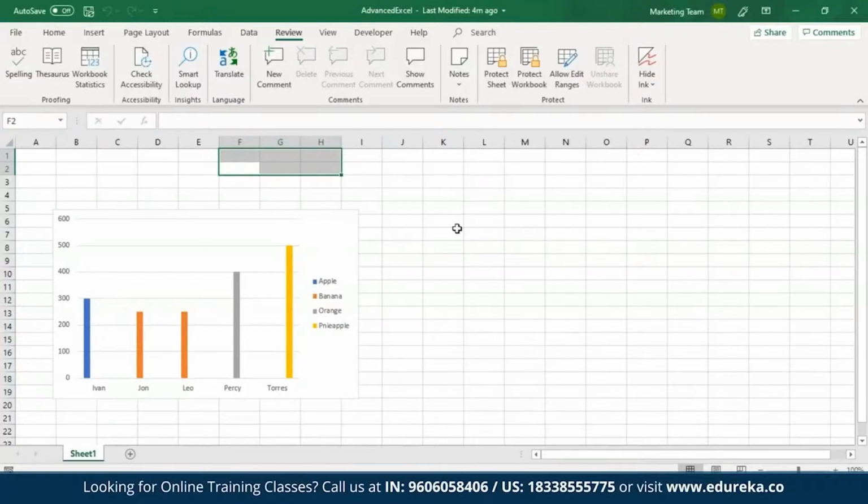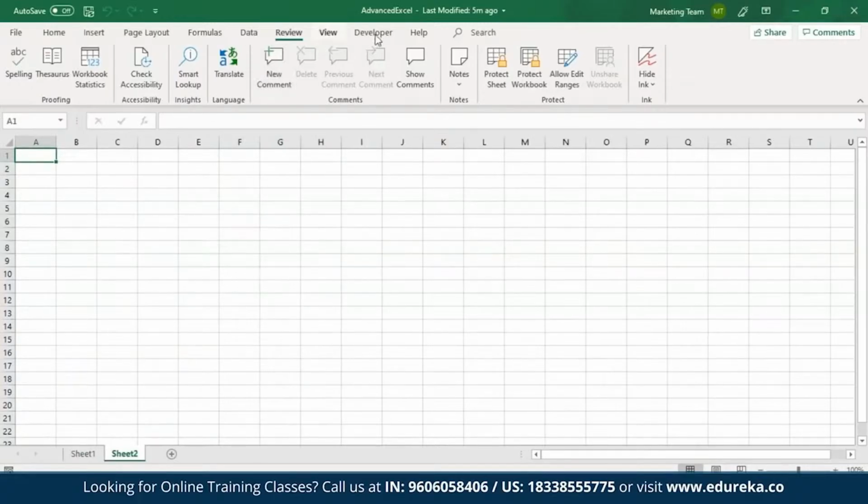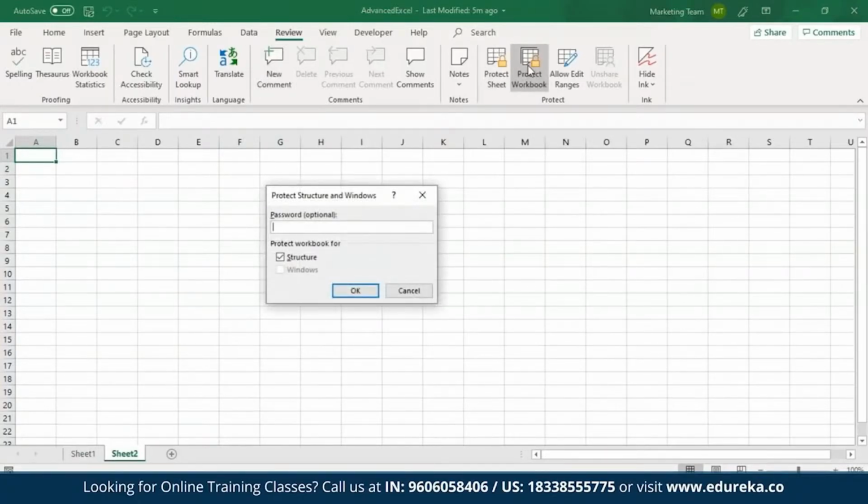So now moving on towards the third level, that is workbook level security. Workbook level security will help prevent other users from adding, deleting, hiding or renaming your sheets. So just to show this to you guys, I'll add one more sheet over here. And then from the Review tab, I'll click on this Protect Workbook option. As you can see on the screen, a dialog box has opened for me to enter a password. Also, it's mentioned that this is optional. So if you do not specify any password, any user who wants to unprotect the sheet will just have to click on the Protect Workbook command again. Okay, so I'll just enter a password and click on OK.